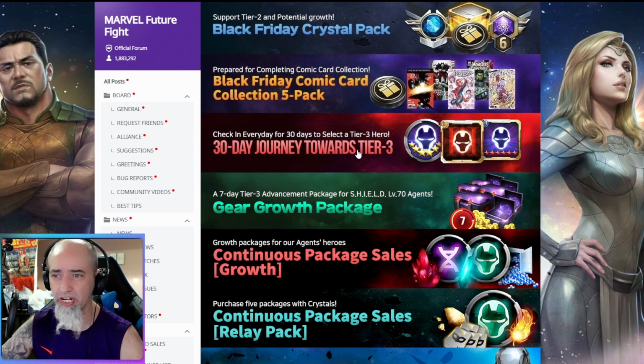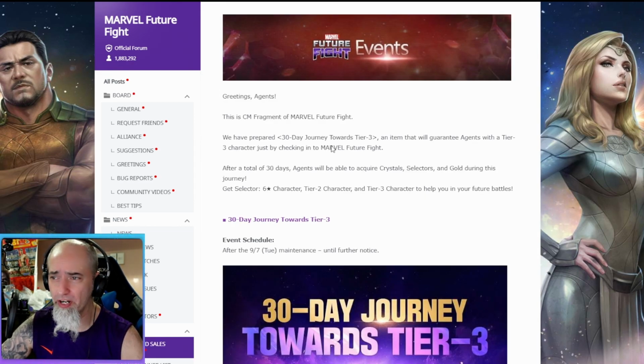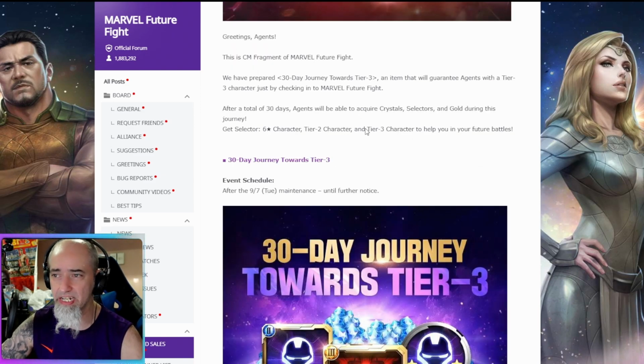30-day journey towards Tier 3. Now, what do we have here? So they have prepared a 30-day journey towards Tier 3, which sounds good. An item that will guarantee agents a Tier 3 character just by checking into Marvel Futurify. And after 30 days, you're going to get a Tier 3, and you will be able to acquire some crystals, selectors, and gold. Okay, the crystals sound nice.